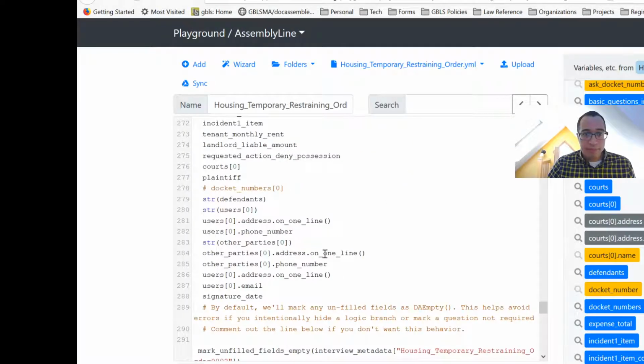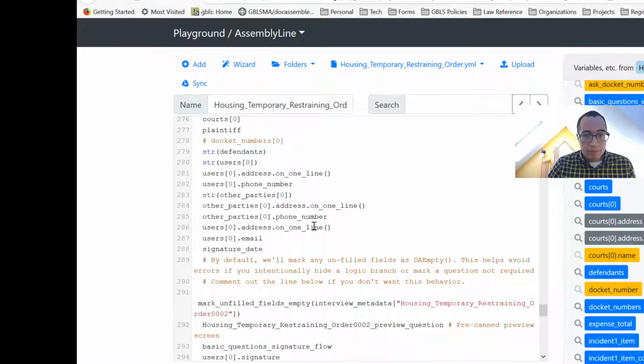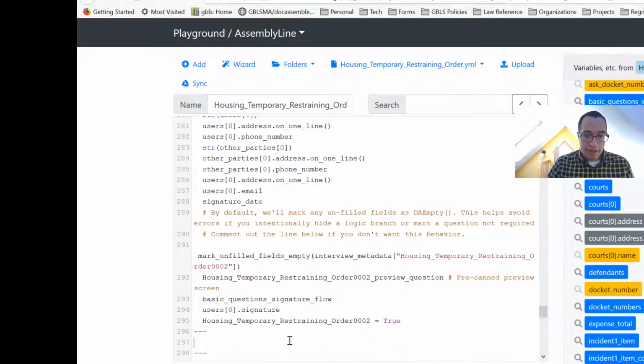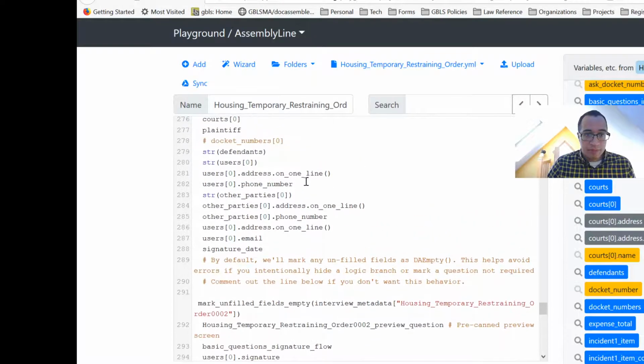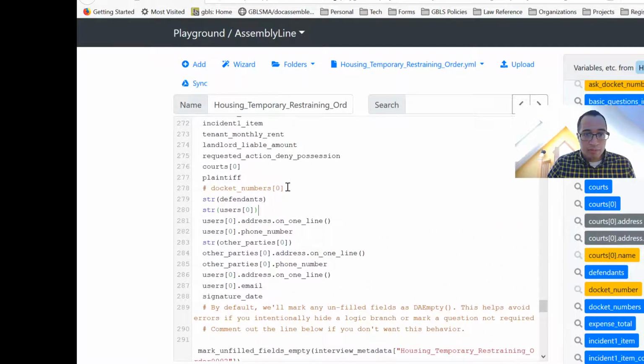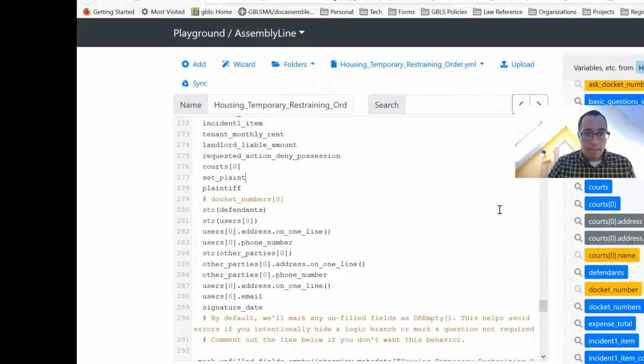We do care about their name. Let's set the plaintiff name. Let's do this other thing here. Okay, set party assignment. So we know the defendant, we know the landlord, we know all those things. So we're gonna just comment out these. Sometimes you have to actually make that in a mandatory block, which is what we have here. And we're gonna want to ask that question a different way here as well.